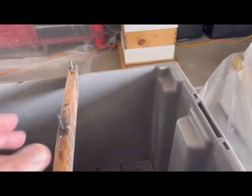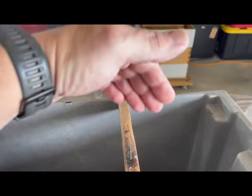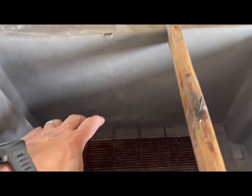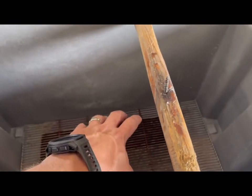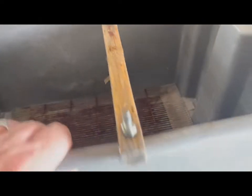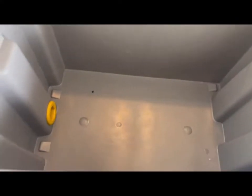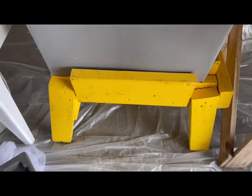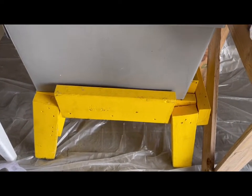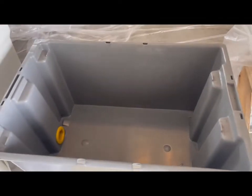If you think about it, we got a wooden rack here with a screw. We're gonna set the frame on it so it'll hold the frame in place as we do the extraction. Okay, it drops down to a grate, which I will cover in a veil, so it will help collect the comb and whatever would fall off the frame. Below it, it would all drop down into this bucket. And this bucket is built on a wooden stand with a slight downhill tilt to the opening down here. So all the honey can drip down as it dries, the wax, whatever, can go in here. And I can collect some additional honey from here.